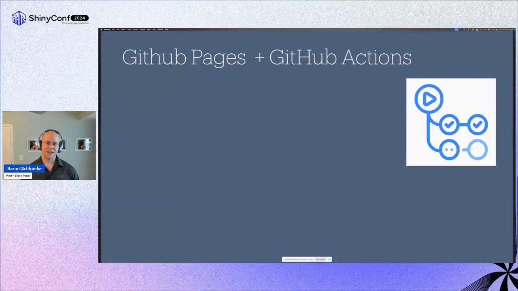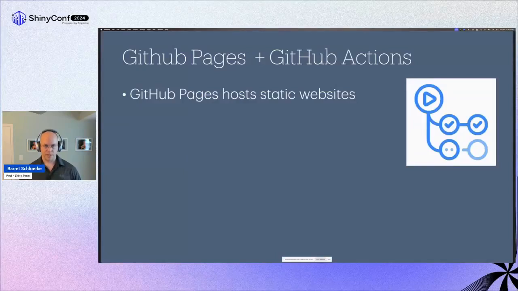So this is where I get really excited about it, because we can have GitHub Pages and GitHub Actions to automatically export and host your exported Shinylive application.